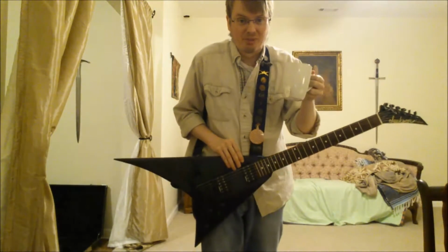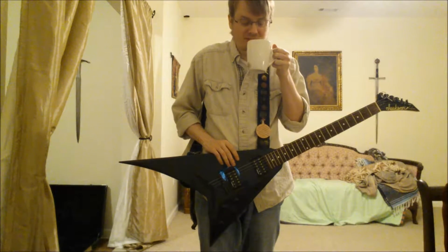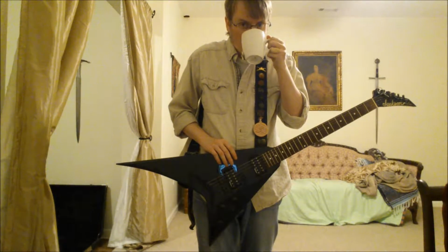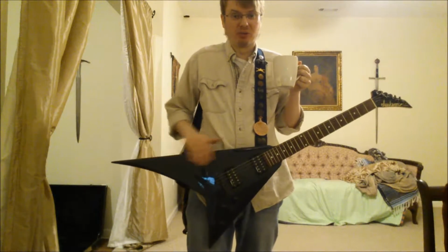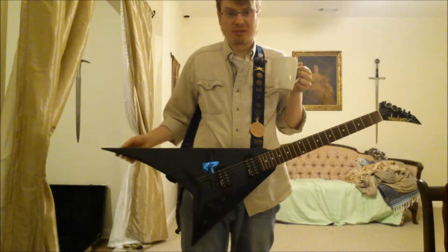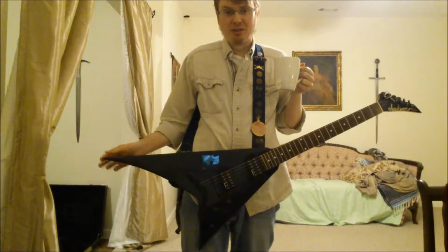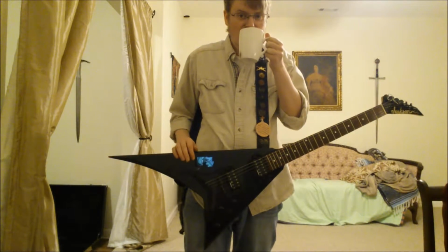So I want to just say I'm not like a huge fan of Randy Rhoads. I like Randy just as much as anyone else, I guess. But I've wanted one of these since I started playing guitar. And when you see them in pawn shops, the fin up here is usually damaged. This point's usually broken off.